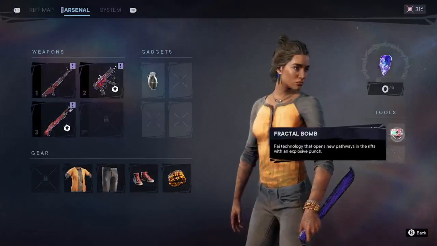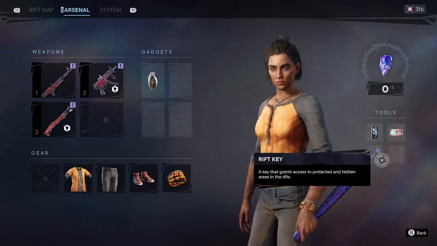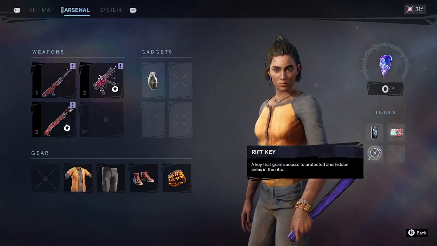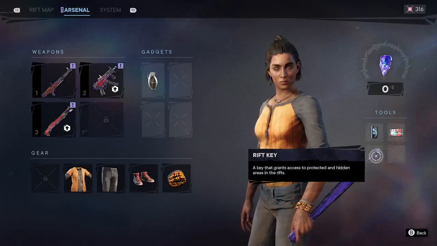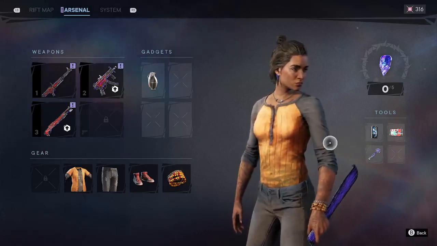The first step was to get the Fractal Bomb. Check out my video to show you how to get the Fractal Bomb. Once you have the Fractal Bomb, then you can get the Rift Key. Check out my video for finding the Rift Key. Having these two in hand, we are now ready to go get the grapple hook.